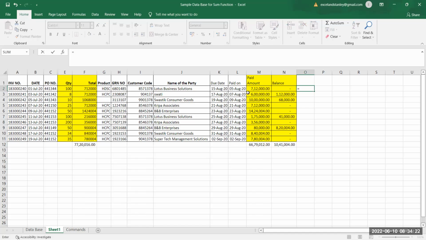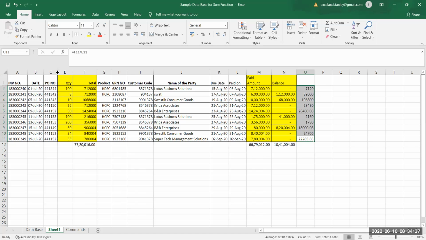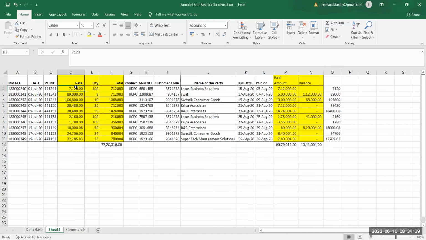So I'm checking the example: 7,12,000, F2, divided by 100, this E2, 7120. Right? The same amount has come. I'm just opening this column. Say 7120, 89,000, 89,000, 1,06,800, 1,06,800. So these are the basic formulas in Excel.